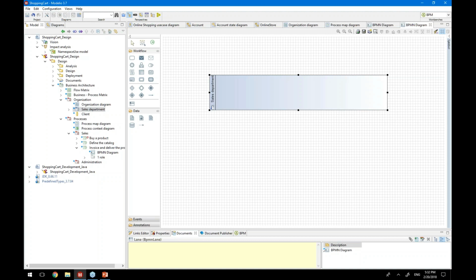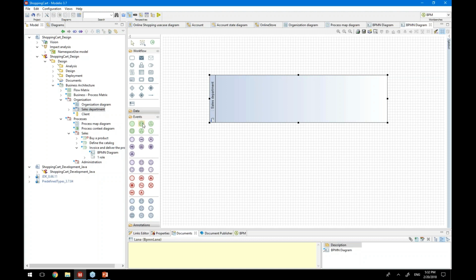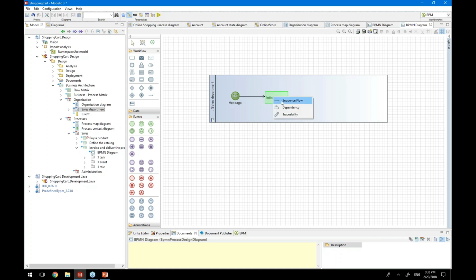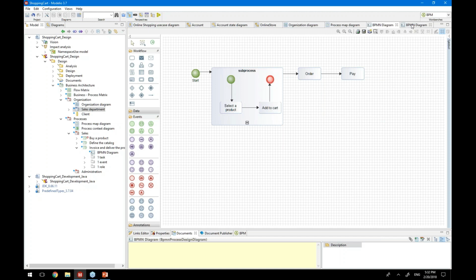Modelio will automatically create a lane associated with the sales department organizational unit, and I add a few tasks in this new process. Now, I have two processes. The first one was made by the customer, and the other is realized by the sales department.